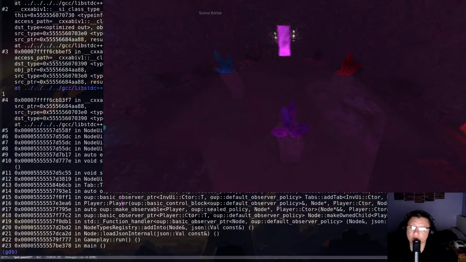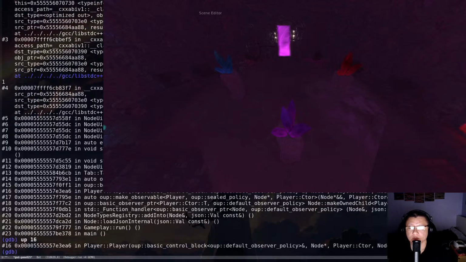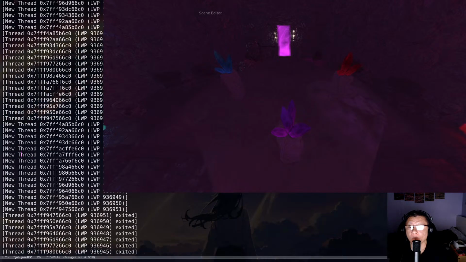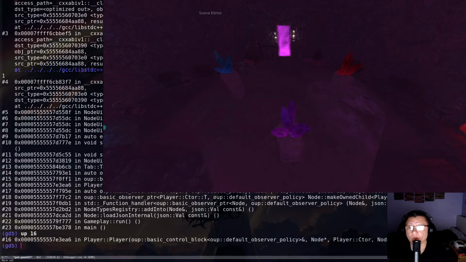So it's a player constructor. So it's doing merge sort.